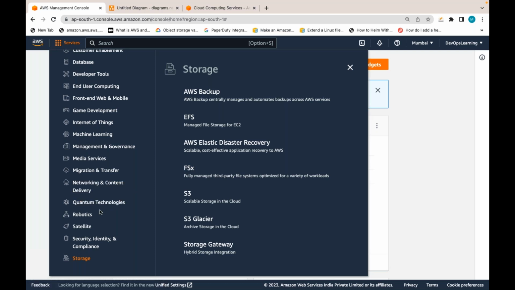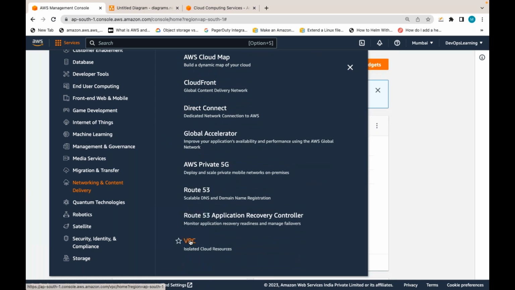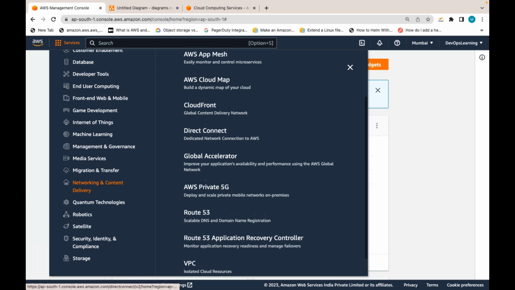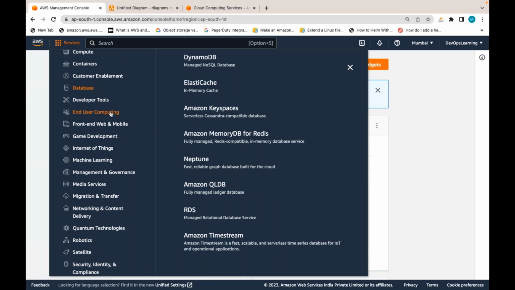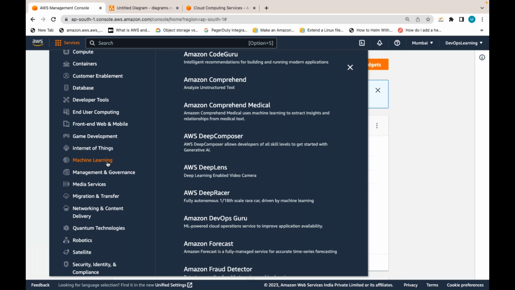Similarly, networking like AWS VPC, Route 53, Direct Connect. There are plenty of services: storage, network, compute, container, database, IoT, artificial intelligence and machine learning.